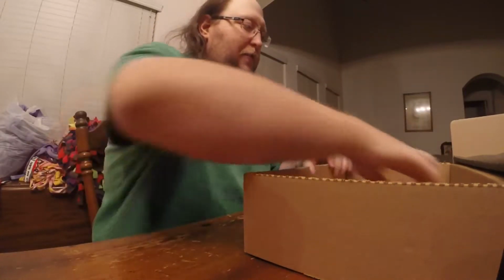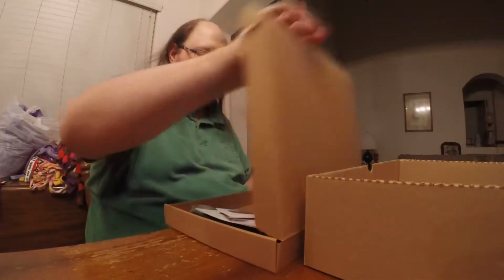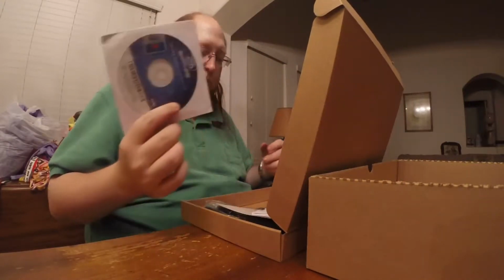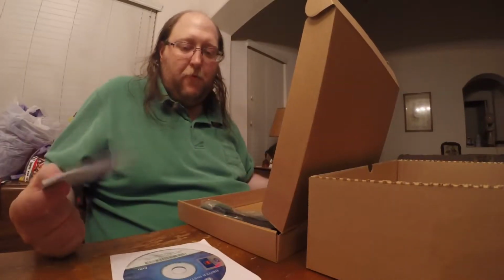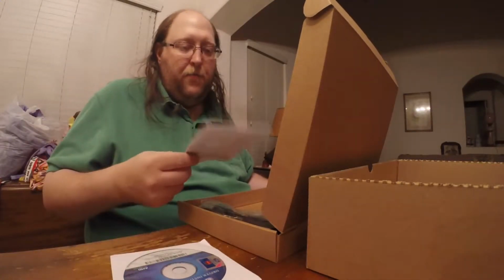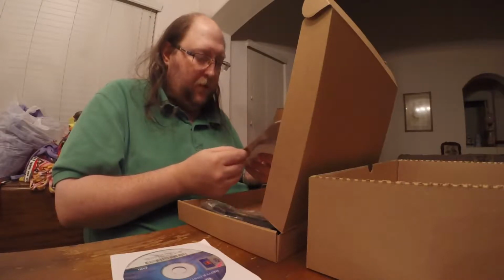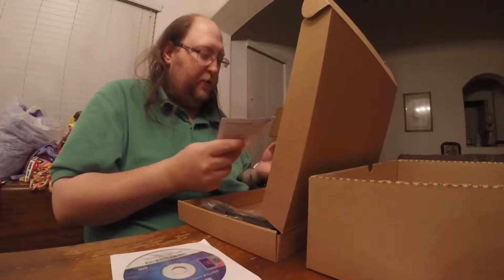We're going to look at what Sapphire has given us in the box. Seems kind of light. Let's see what we got here. Of course, there's no bridges that they need to give you now. So you got the usual case badge and driver discs. I don't know why they give you these discs anymore, maybe to use as coasters. You never want to install drivers off of a CD. They're always going to be out of date. Always. So what is this? Sapphire product registration. That's a registration card, okay.